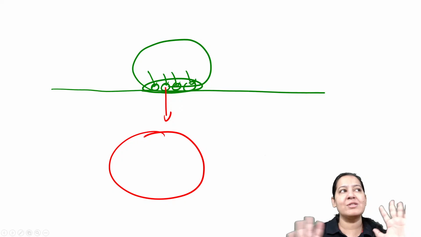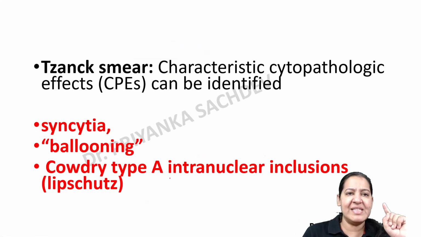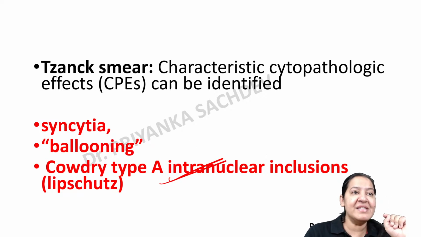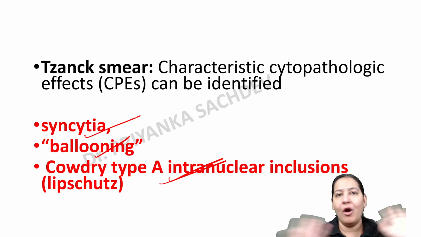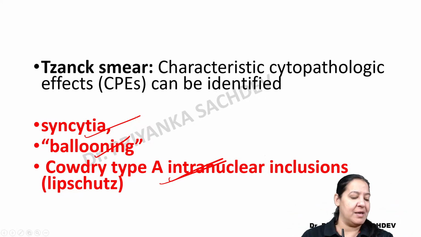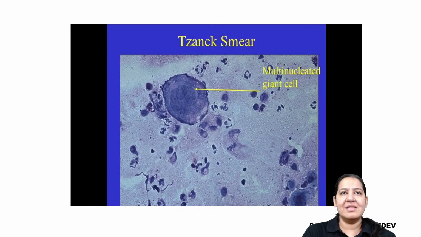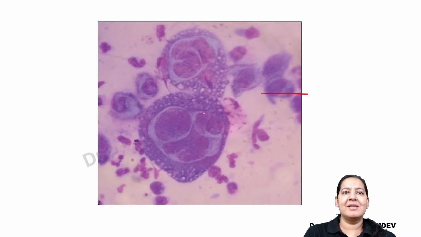We cannot see the virus on light microscopy, we all know. So we will see the other features. We will see the inclusion bodies inside the Tzanck smear, number 1. We will see the ballooning and syncytia. Not the direct virus; these are the indirect indicators of the virus on a Tzanck smear. Give me a thumbs up. So let me show you. Can you see the cell become multicellular? This is a big cell having multiple nuclei, a multinucleated giant cell. You can see this is a multinucleated giant cell having multiple nuclei, right?